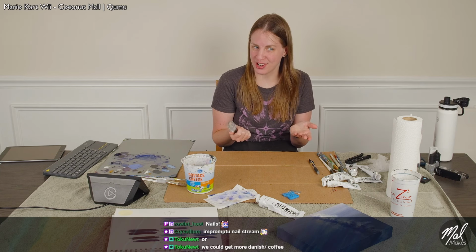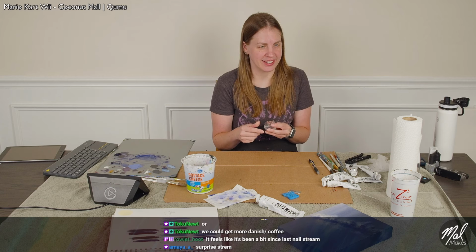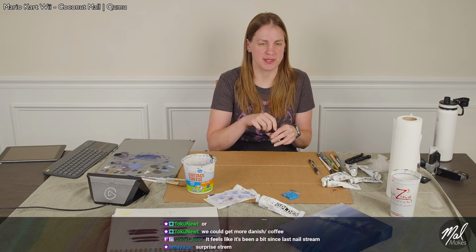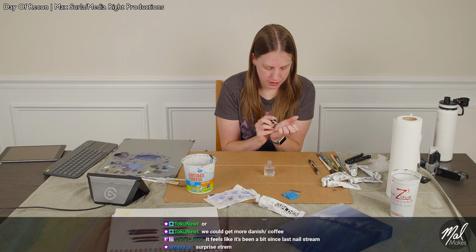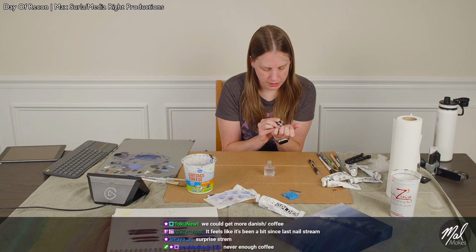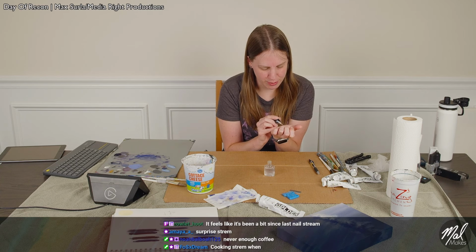We could get more Danish coffee. The only thing I can easily get right now is more coffee, but I do not need more coffee. Rowlet Hoot says, it feels like it's been a bit since last nail stream. Yeah, it has. I did red nails for the bike race because my bike is red. I should say my bike is mostly red. It's hurricane colors. Cooking stream when?